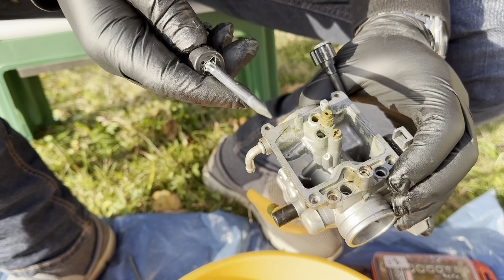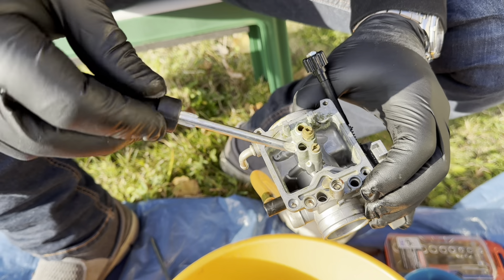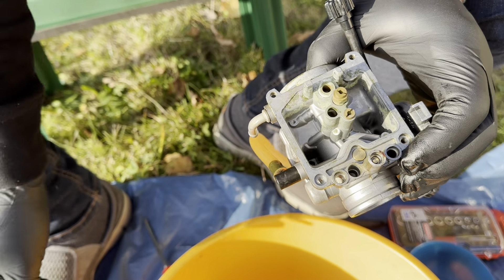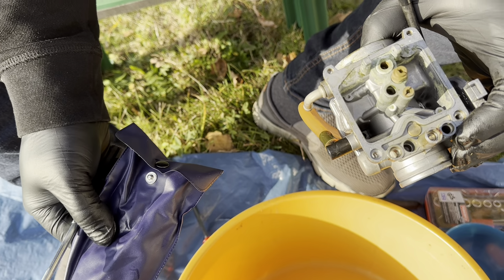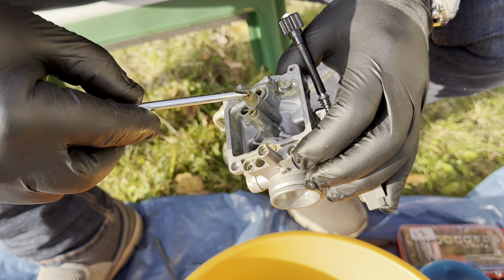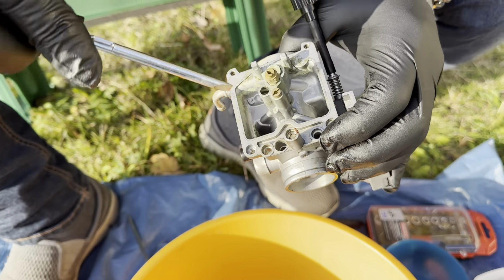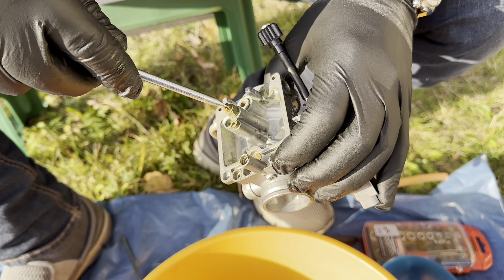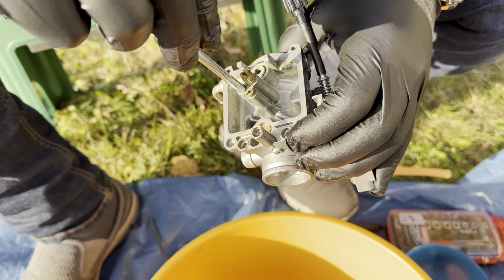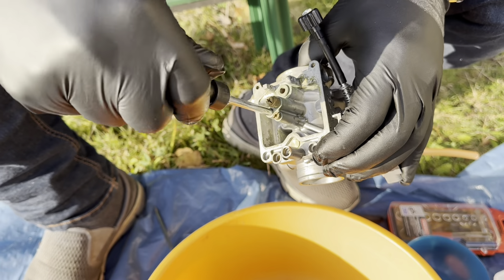I've been searching for a screwdriver that fits the hole to reach the nozzle that handles the idle. I had a screwdriver that was way too small and was too scared of stripping the screw. What I finally found was in the original toolbox of the Kawasaki - this screwdriver actually fits the hole, but the flat head was too thick. So what I did was file it down a little bit with this tool - now it fits and works like a charm. If you don't find any flat head that is suitable, just use the original tool from the toolkit that came with the Kawasaki.